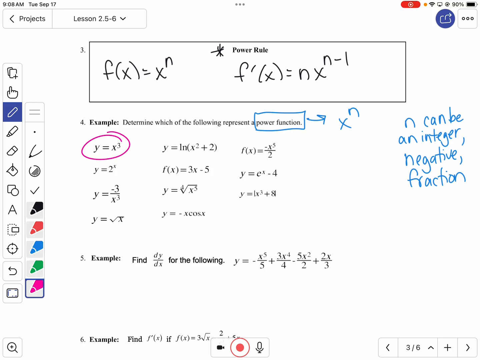All right, Himmel, give me one. Absolute value of x to the third plus 8. Nope, can't use it on absolute value. Absolute value changes everything. Absolute value becomes a piecewise function, okay? And then eventually we would use the power rule, but we're not going to treat it like a normal power function, okay? All right, something else.